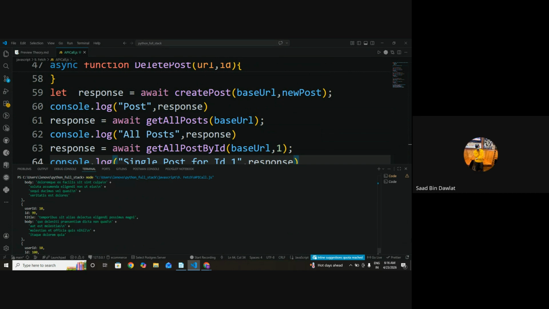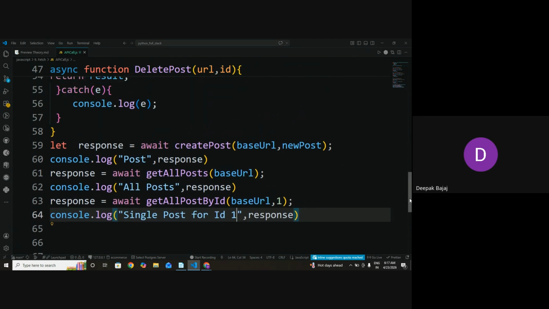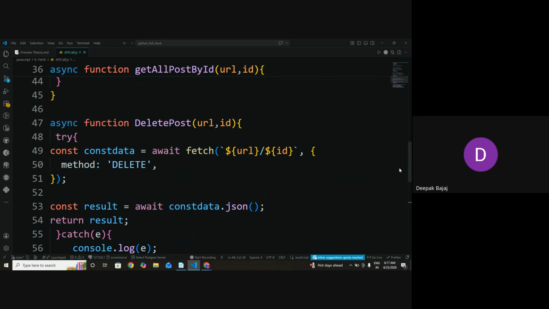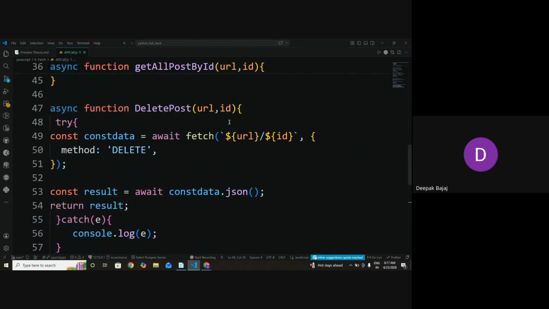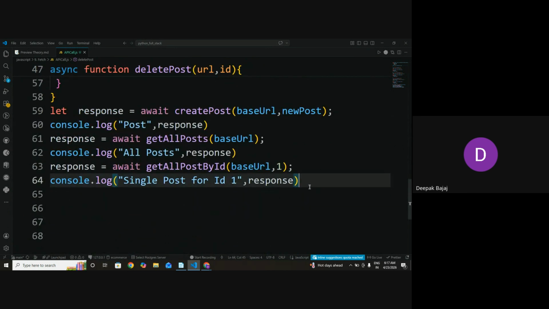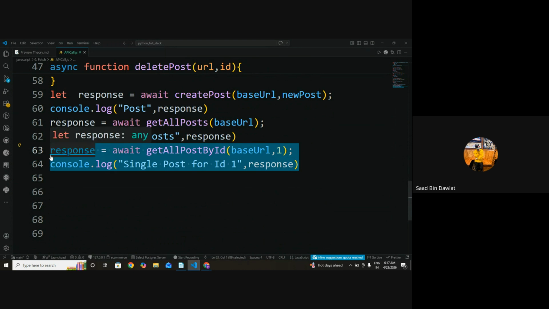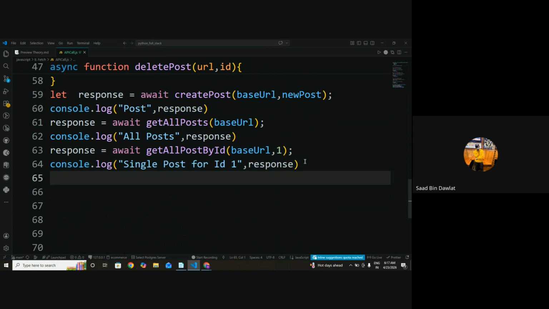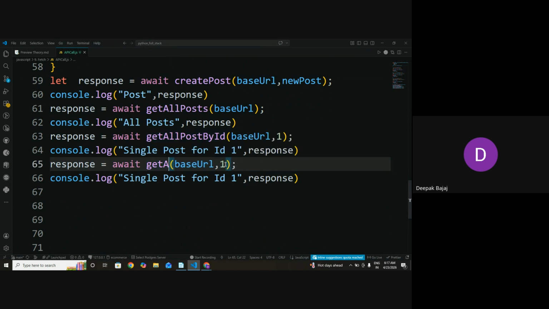Now things are clear to you. Earlier you were thinking first you need to create, then you can delete. No, it's already there. You can use that data. Let's say if you want to delete this, then you can say delete post. Any question or concern? The IDs are already created, right? So we can delete any specific ID by using delete post, right? Yes, because it's a dummy API.